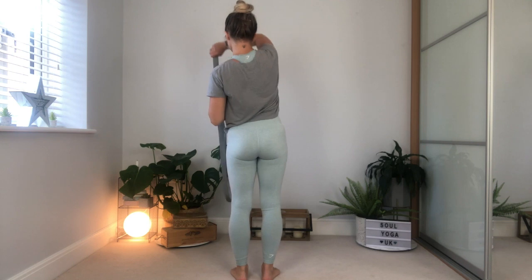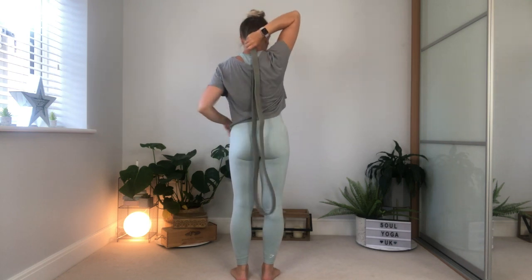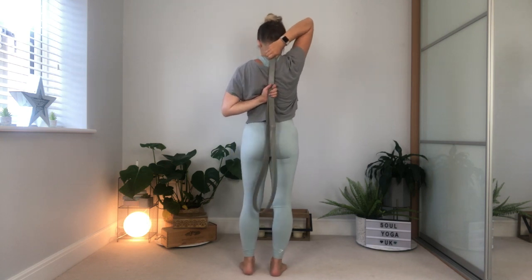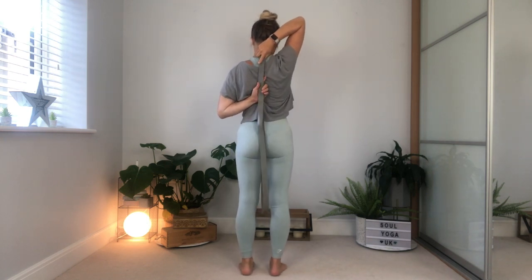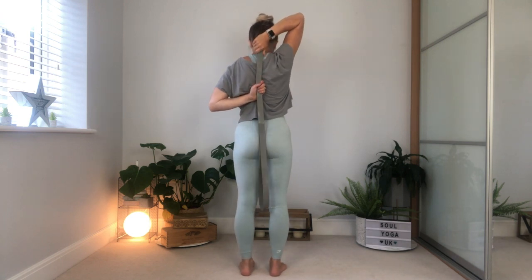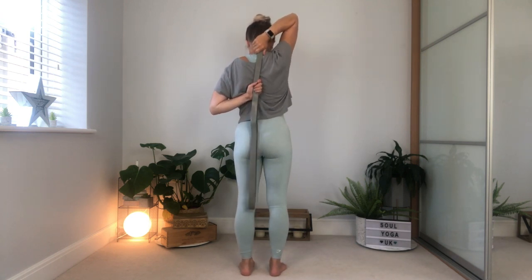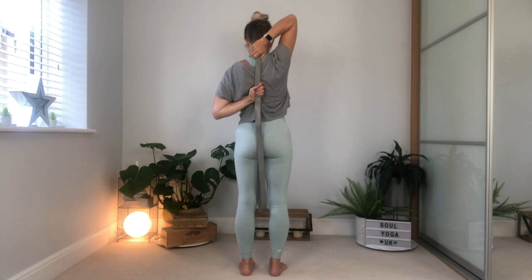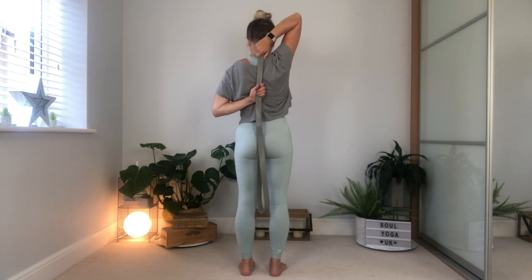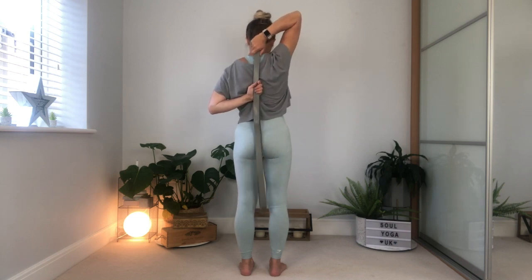So taking hold at the top of it with your right hand. Left hand comes below. You want to hold it quite tight towards sort of the fingers, keep the hands quite close together, and you're literally going to pull away with both hands. So you're pulling away, and we're going to do 5 little repetitions of this. So pull, release, pull, release.